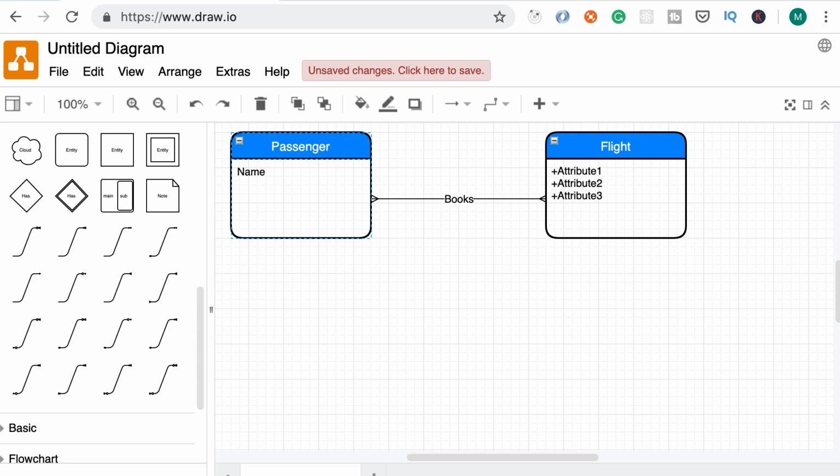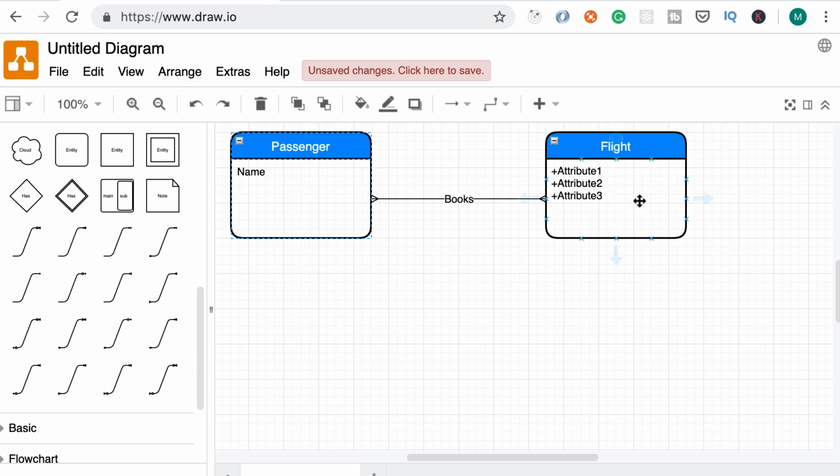Now, in the real world, we also need to know their email, their address, their date of birth, and maybe other attributes. But none of those attributes exist in the requirements I have given you. So we want to stick to the requirements. We don't want to model the universe or the real world. We want to do enough modeling to solve a business problem. So name is sufficient for now.